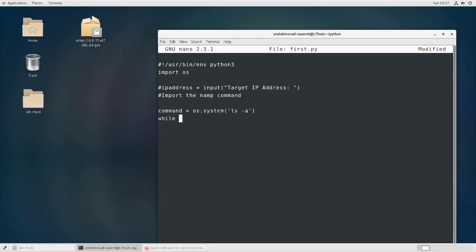What is while? We're setting some execution here that says while something is true or something is false, do something else. For example, the most simple thing is to say while true, and then set it to print something. And when you want to break the while loop, you're going to type break, and then the loop will be broken.